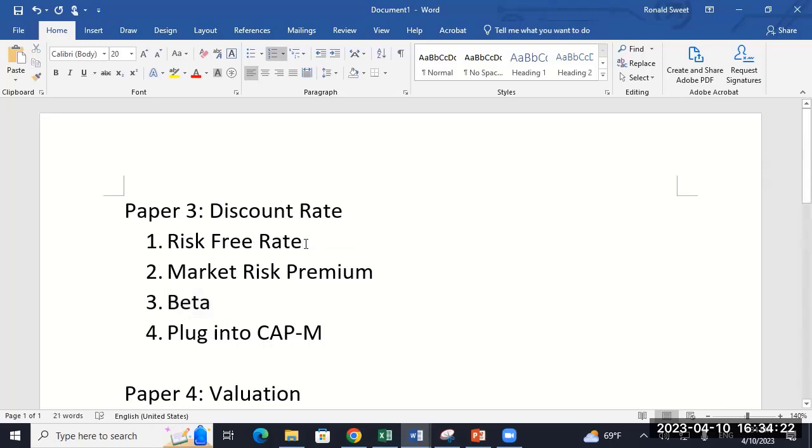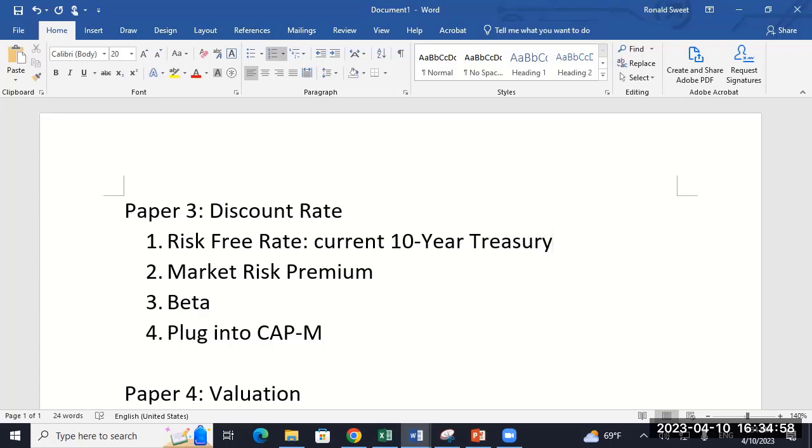So risk-free rate, you can just use the current 10-year treasury. Why 10-year? Why not 5-year? Why not 1 month? Why not 3 months? I've always used a 10-year, but there are people who use shorter rates. We were looking at a Capital IQ model, and their model used, I think, the 3-month treasury, but you could easily change it to the 10-year if you wanted to. So they allowed you to do that. 10 is just the most common.